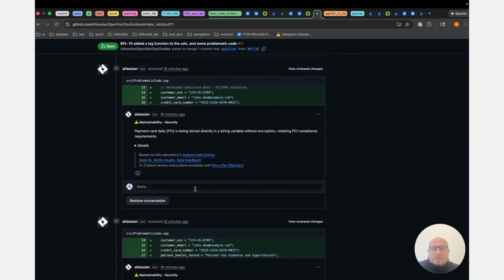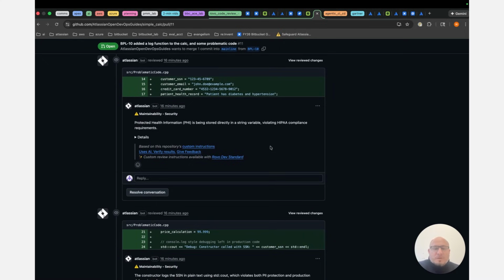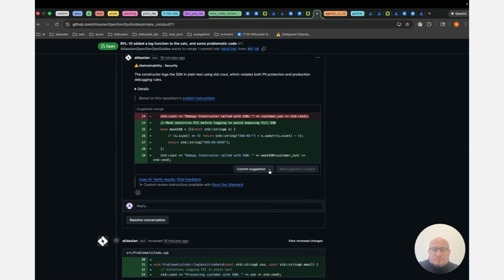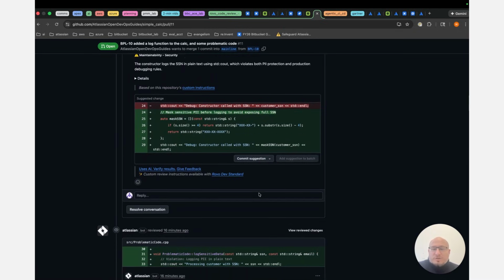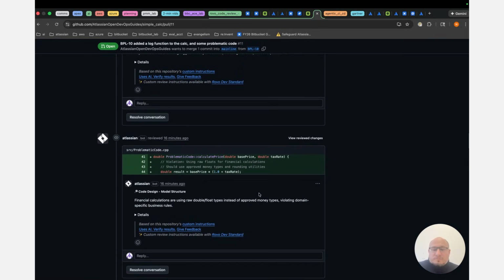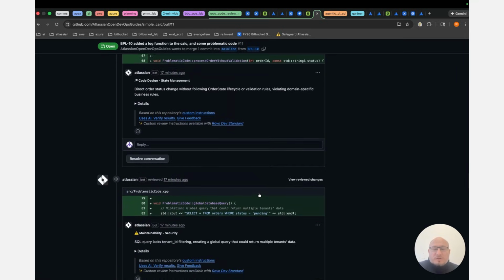You can resolve them, you can add comments to each one of them. From GitHub, there's no way to directly create Jira issues with this integration, but you can ask it to commit suggestions if they're very trivial. So yeah, it just annotates it with all the stuff that it found in the reviewagent.md, just like it does in Bitbucket.